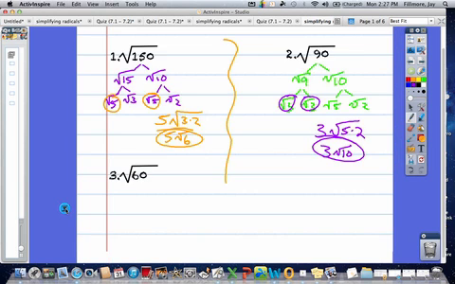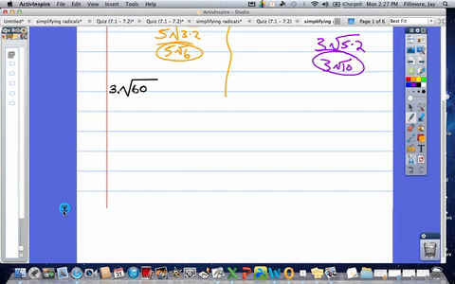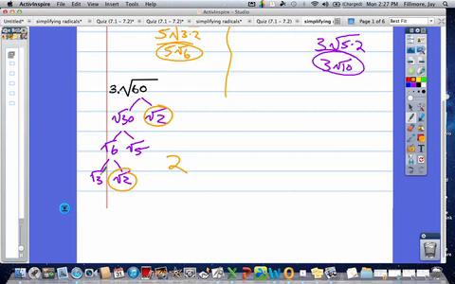Let's look down at 60. I can break this up into 12 and 5, 6 and 10, 30 and 2. I think I'll just use 30 and 2. Any of those choices will work. And then 30 I can break apart into 6 and 5. And 6 I can break apart into 3 and 2. So here I have a couple. I have this 3 up here that I didn't split off. And this 2 I didn't split off, and this 2. So I have a couple. I have a 2. And I have some leftovers, a 3 and a 5. So those I'll keep inside. So that becomes 2 root 15.